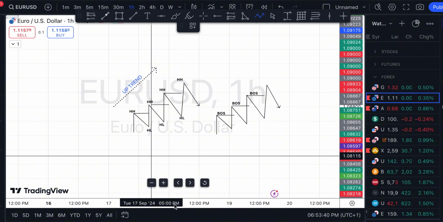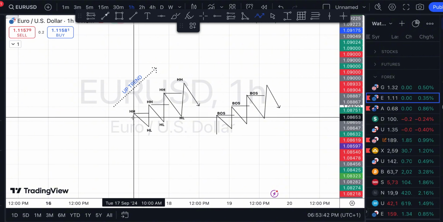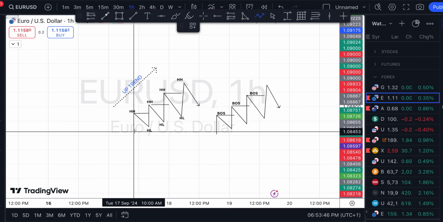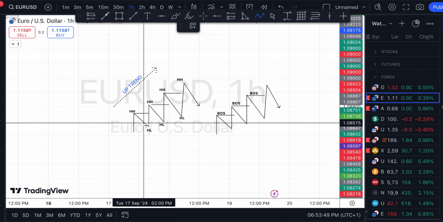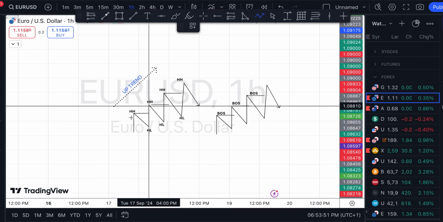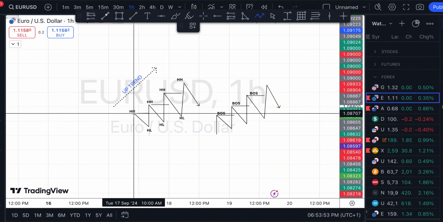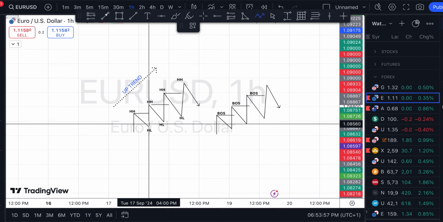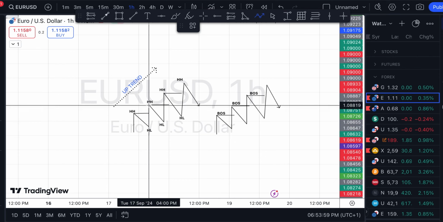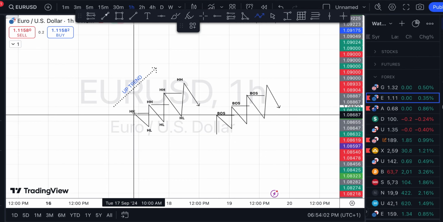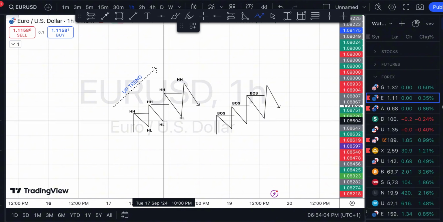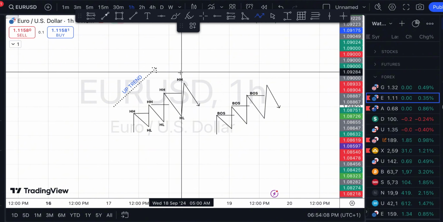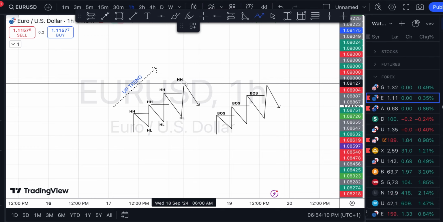So this is an example of an uptrend when the structure is being broken. See, price went up, it came down, it broke this previous structure, which has given us an indication that price is still trending up. So as long as price keeps breaking the previous structure, it means we are in an uptrend. You see, breaking structure, coming down, breaking structure. So that's an indication of an uptrend.